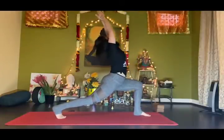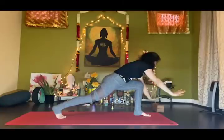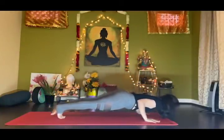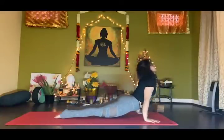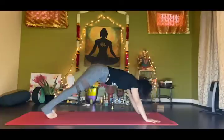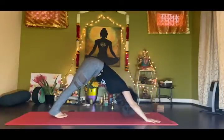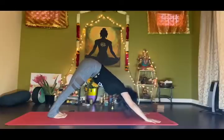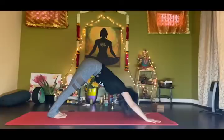Slowly inhale, raise both of your arms up and exhale, bringing your hands down to a Chaturanga, three-legged plank, and inhale, rise up, scoop up your body. Exhale, down to downward facing dog. And take 3 breaths here. Exhale from your mouth. Look in between both of your hands.